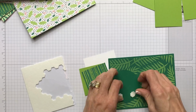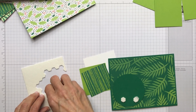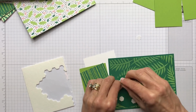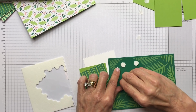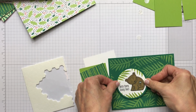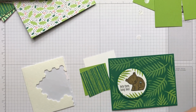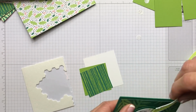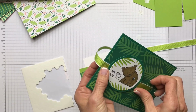So just keep an eye out that your little bear is going to be this way, so put the dimensionals right on the top and right on the bottom. That way you're going to have room to slip your ribbon through. So we'll just take our dimensional backs off, and I liked putting this image here, because then when I took the ribbon that's going to close it, and that was probably about 18 inches, whenever I go to do that and I slide it through, I don't have any dimensionals blocking my way.